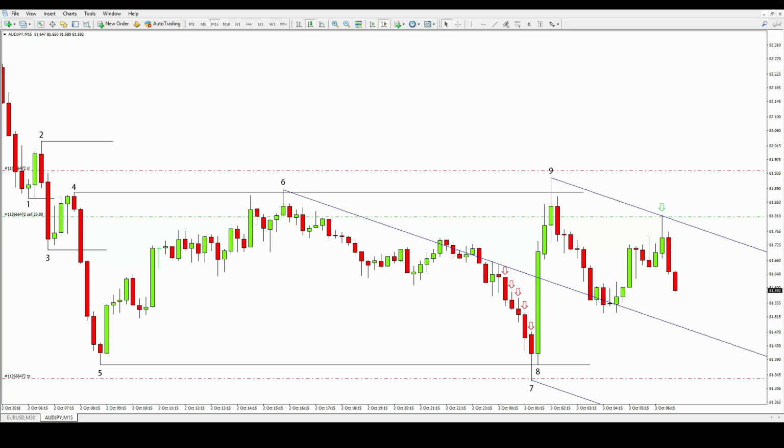In this lecture we are going to be looking at an advanced example of a double market manipulation in the Australian dollar versus the Japanese yen 15-minute timeframe. What happens in this particular example is not what you will find most of the time in the market, but it is certainly useful to study these more complicated scenarios, so we can have a better grasp of how far these manipulations can really go. I will throw in some exotic line studies as well, so you can see the underlying symmetry of the market.